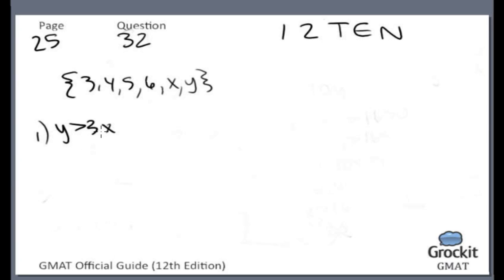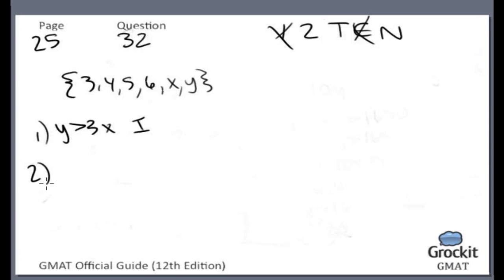If x equals 1 and y is greater than 3x, that still gives us a huge range of values, anywhere from 3 to 33 million or beyond. So without putting constraints on the value of y in this case, or on x really for that matter, but really in particular on y, we don't have any idea what the difference is or what effect these values have on the set. So statement 1 on its own is insufficient. We can cross off this one as well as this answer choice.